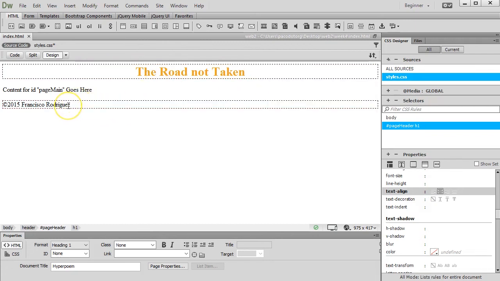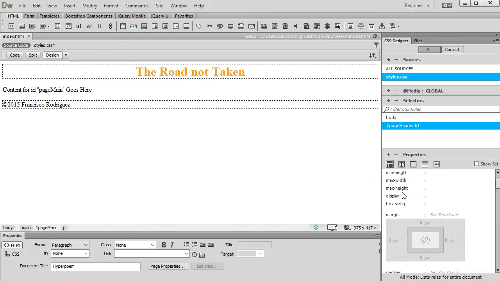I'm going to go to the next tag that I want to change, and that's going to be inside of the main. The main, by the way, is already inheriting the width of the body, so everything's at 960 pixels. I'm going to click on layout and just see what it's got. It doesn't really tell me anything. Like I said, it's just inheriting everything from the original body tag. Since I don't have any content yet, I'm not going to mess too much with it.